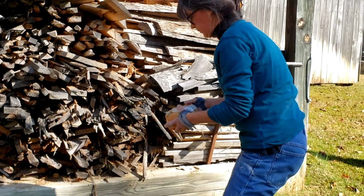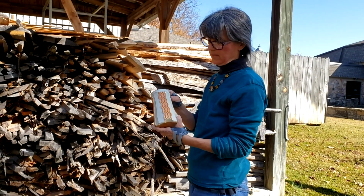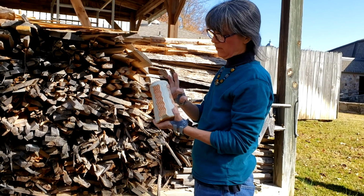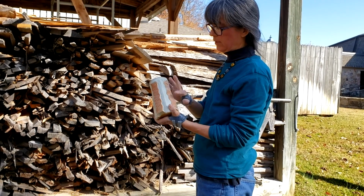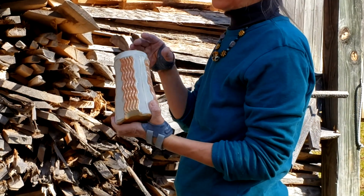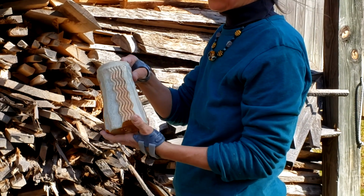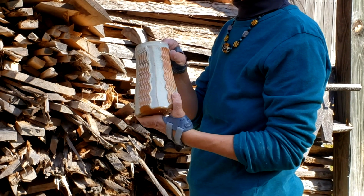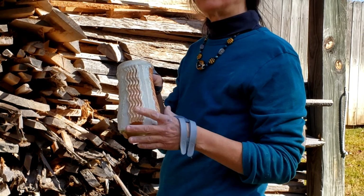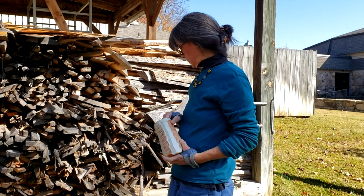This is also a good example of the flashing that happens in the firing. This pot went in with glaze just to here, only in here, and all this color here, as well as on that bunny pot, that was unglazed, but that's what the fire does. The microfine particles of wood ash do that to the pots. So that's one of the reasons why we do the wood firing, because we really like that color that the wood ash gives to the pottery.